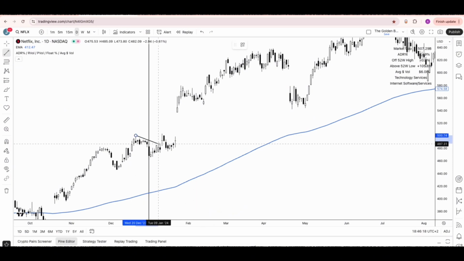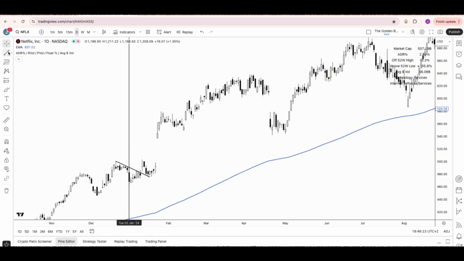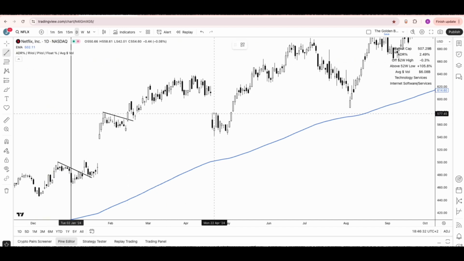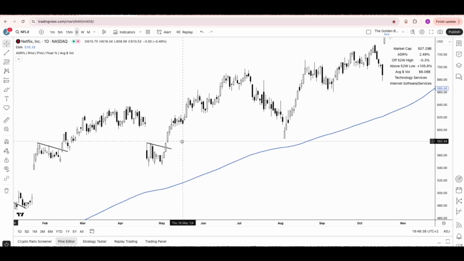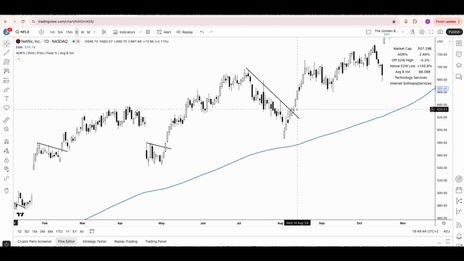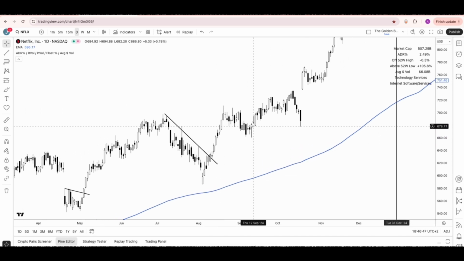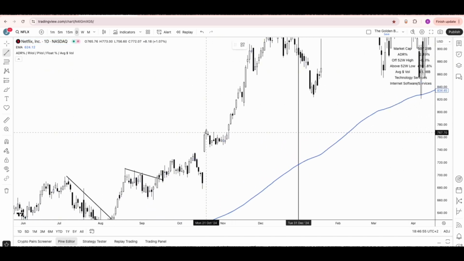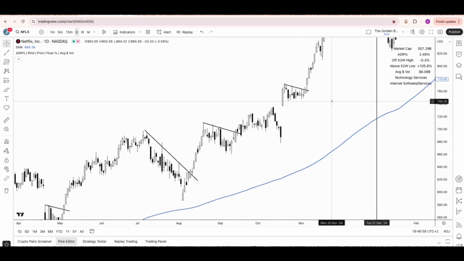So the first one is right here. We should have bought here because we have a breakout on the daily time frame. The next valid setup would have been this one right here, where we had another buying opportunity. And the next one would have been this breakout right here, as it has 3 touch points. And then the next one would have been this breakout right here, with the buying opportunity being here. And next up, this one. And finally, I think this is the last buying opportunity of the year, and that is this one right here.